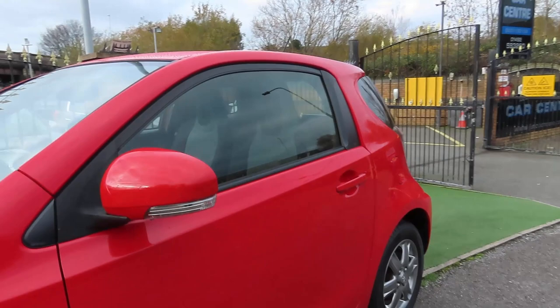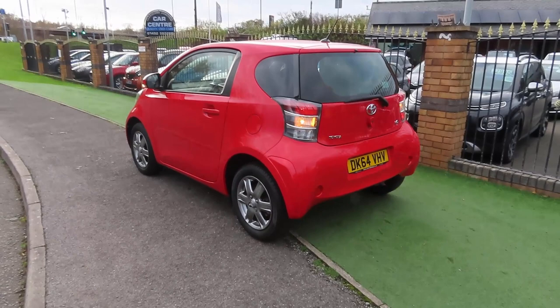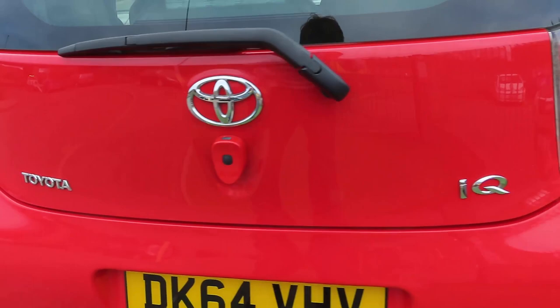Let me know what you think of the looks of this car in the comments below. Personally, I quite like it. I remember on an old Top Gear episode where they featured three small city cars. James May drove one, and he drove it around the track with a Saint Bernard on the passenger seat. Not exactly the right kind of car for a big dog like that.